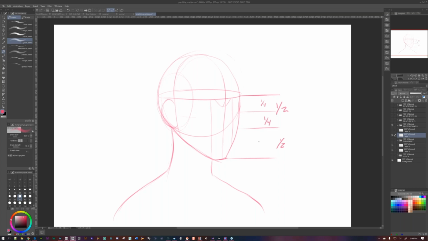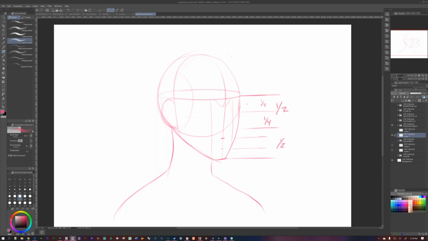And then if we go down, this right here, you want to actually divide this instead of in half. You want to divide this into about, let's say, a third. So if we do that, and you imagine the lines going down this way, and so when we divide this into a third, this is going to be your mouth line, and then this is going to be the top of your chin. And so with that, you pretty much have your face set up.